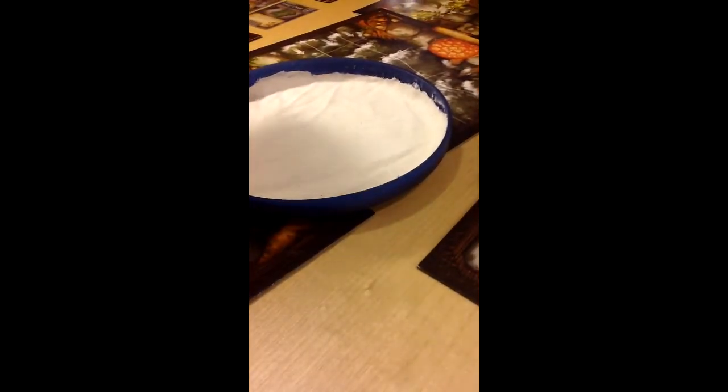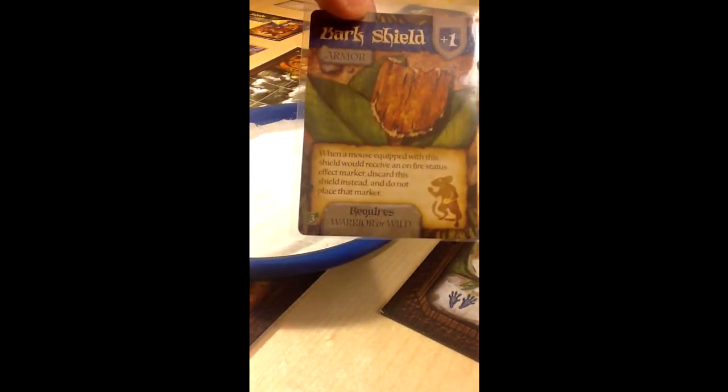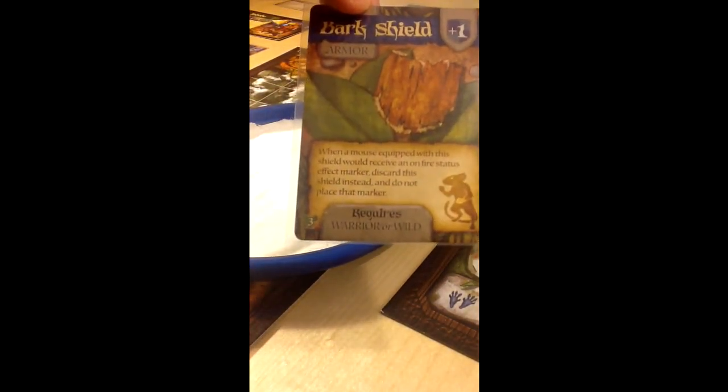In order to perform a successful search, he must roll an asterisk symbol on his search die. In this case, we have rolled this asterisk symbol and may now draw 1 card from the search deck, provided there are no special searches in effect on this tile. There is, in fact, a special search card for this tile. It is a bark shield.